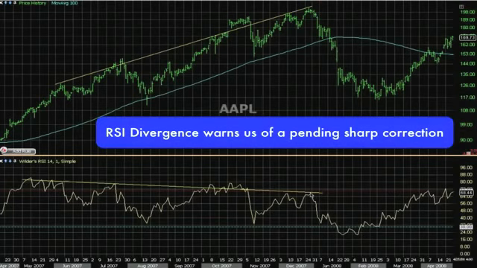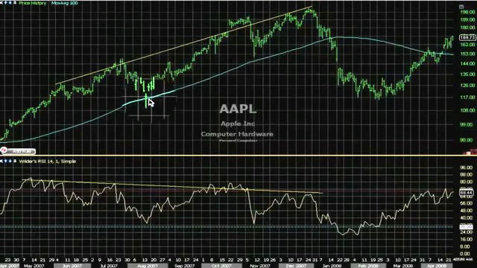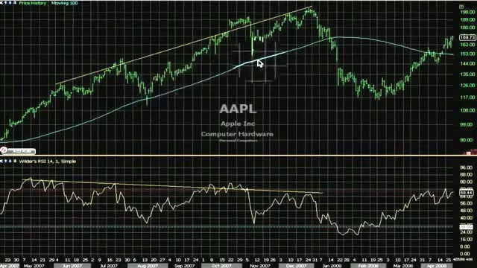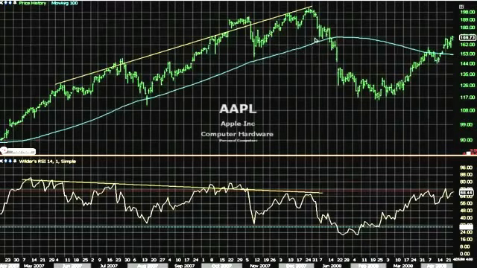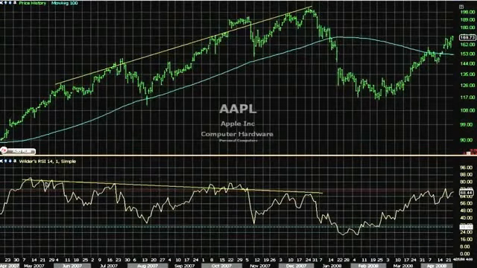So when we see this, we want to tighten up our stop. So we look at our chart and we see that this MA has proven to be a good dynamic support. It's tested here and here. So we now place our trailing stop right here because of the RSI telling us that the trend can end sooner rather than later and sharply.